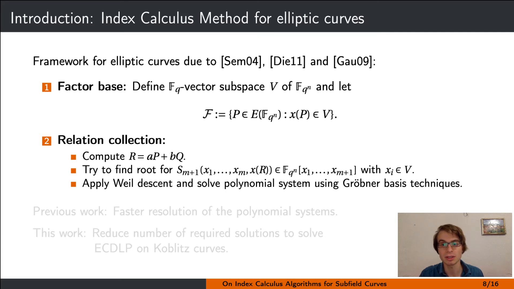To collect relations, one then computes the linear combination of P and Q, plugs its x-coordinate into the Semaev polynomial and describes the other variables in the Semaev polynomials using the vector space. Everything left to do is finding a root of this polynomial equation, and this is usually done by applying first a Weil descent and then solving the resulting polynomial system using Gröbner basis techniques.